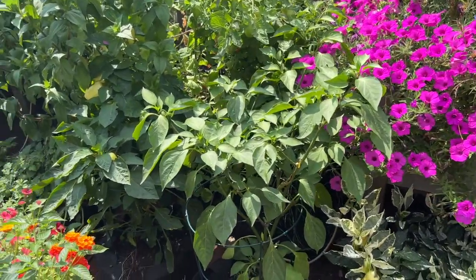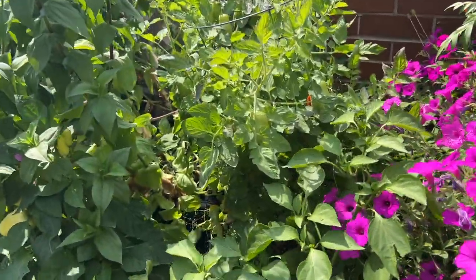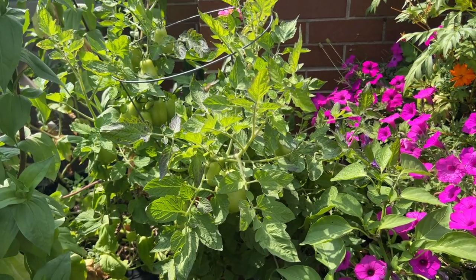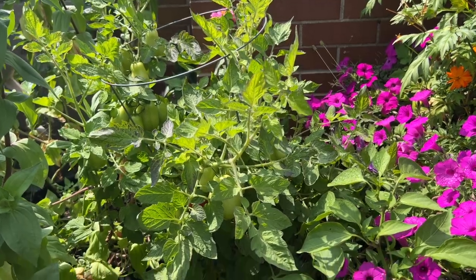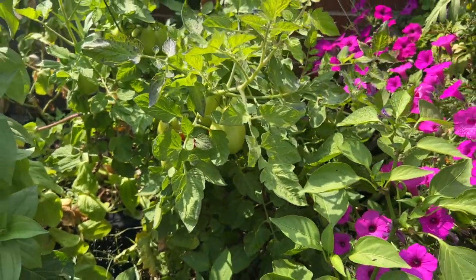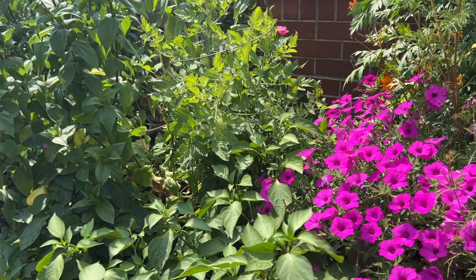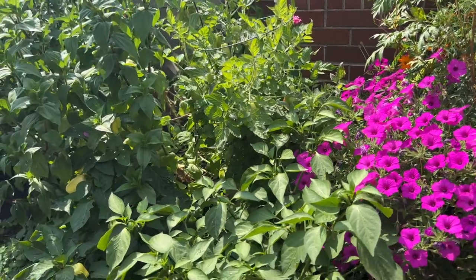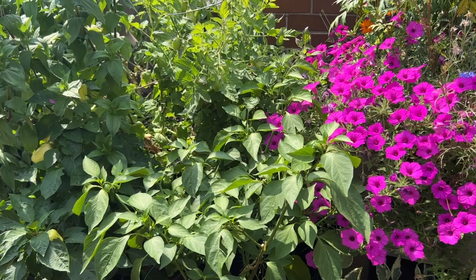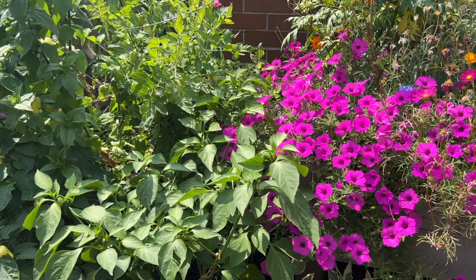I've hopped over to the other side of that little pathway. The problem with a small garden is you fill it up too much and then it's hard to move around. But this right here is a Roma tomato — I have loved this. This is my first year growing a determinate tomato variety. I've done no pruning, it stayed a manageable height and size, and I actually don't mind waiting longer for the fruit to develop. Unlike the indeterminate variety which puts out fruit throughout the entire season, these ripen all within the same few weeks, which is great if you want to can or make something with it. I think I want one of each — one indeterminate where I'm getting tomatoes constantly, and one determinate.